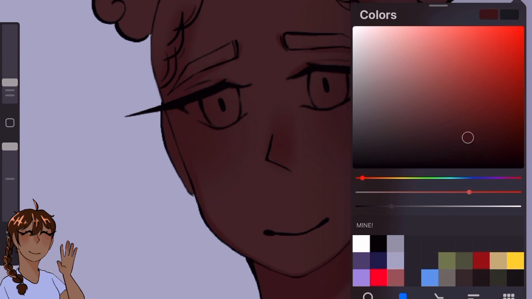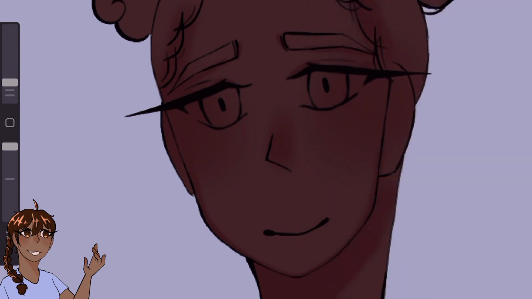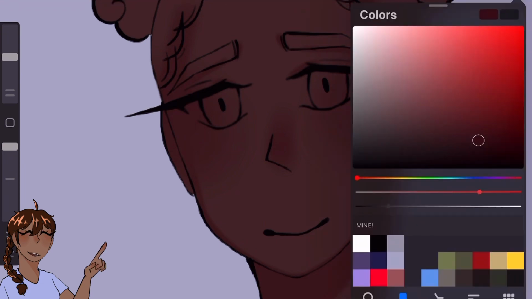For the next blush, I just go a bit darker and a bit more red. I usually go in a downwards, upwards motion, so I go darker first, and then I go more saturated, which is more towards that bright red area. And I usually use a soft airbrush. If you'd like to be a bit more controlled, you can always use a smudge tool or use Gaussian blur if you have that available in your program.